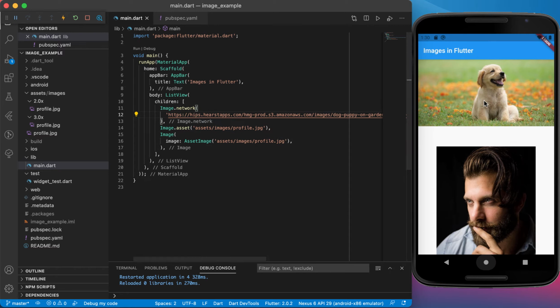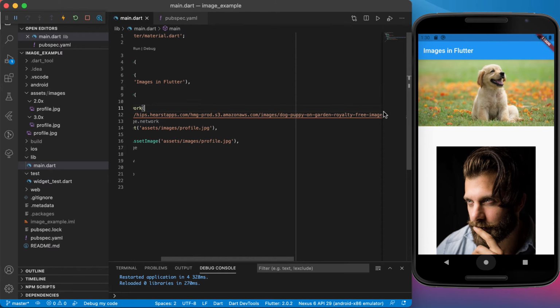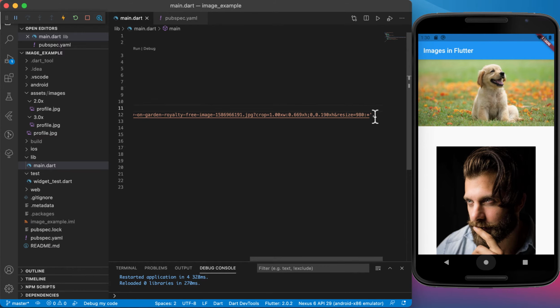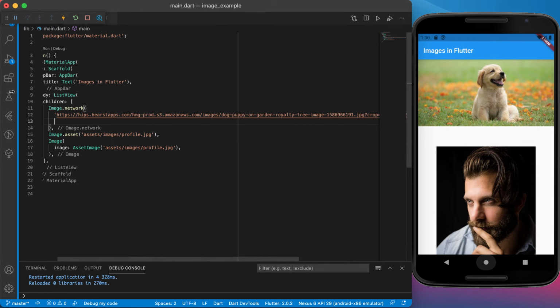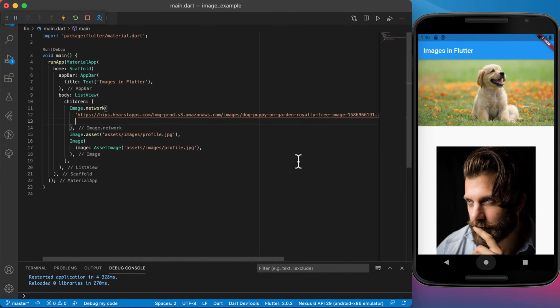Right, so you see right from the top, there we have the picture inside of our app. It's not something that's part of our assets folder, but we are getting that picture straight from the internet by using image.network. Now, as part of this, let's just add an enter. Let's click there and add an enter. I think I'm going to remove this part so we have a bit more space to work with.